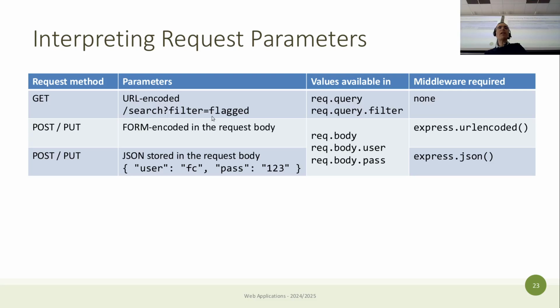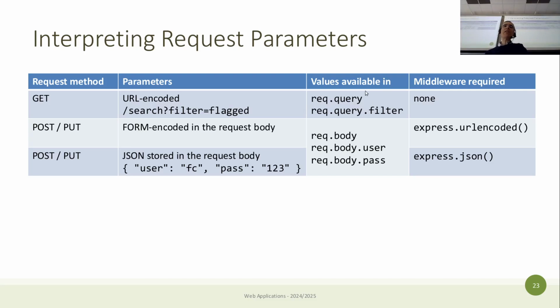Especially, there can be a variable part in the URL. Sometimes you see this symbol, a question mark, in the URLs. I just want to draw your attention to the fact that Express is quite flexible in handling URLs, and it parses the URLs for you. So it divides the URLs on specific characters like the question mark, which is followed by query strings and so on, where you can represent some simple type of information.